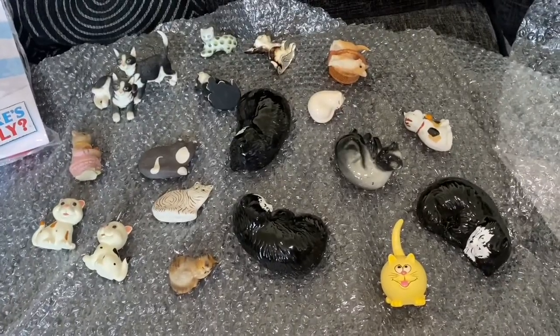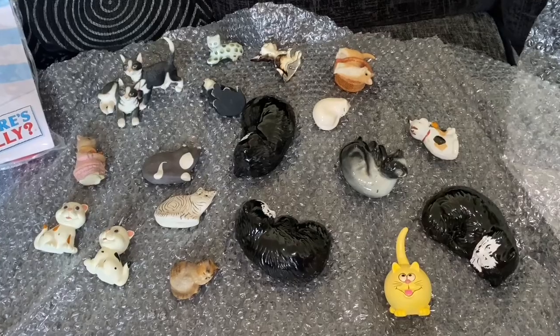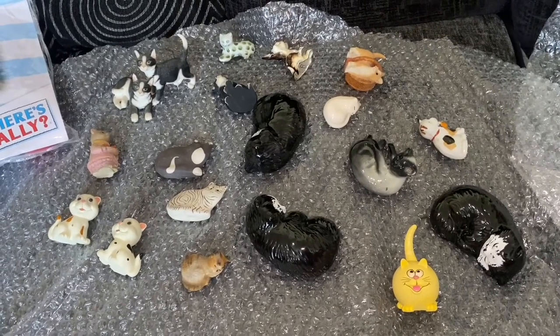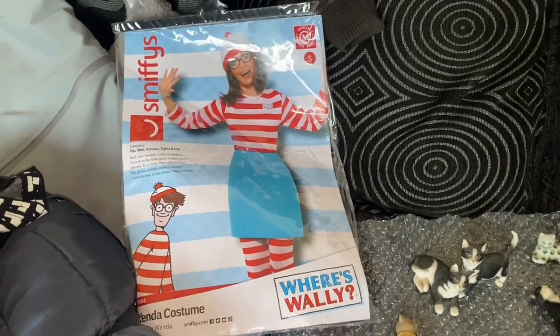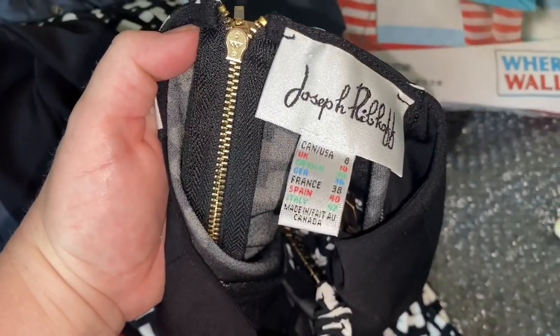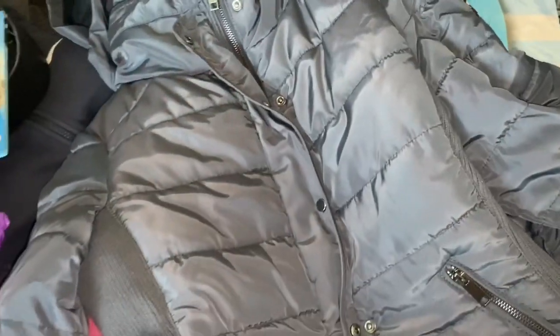The remaining bits and bobs left over from the same bundle - I couldn't find anything on Google Lens, so I put them all in a bundle on auction and they went for £4.99 plus postage. Happy to get five pounds back for those. Then a Where's Wally outfit - Wenda costume, size small - bought from the car boot for a pound, sold for £12 plus postage. And this Joseph Ribkoff dress, size 10, lovely detailing on the collar - only had it a few weeks and that went for £25 plus postage.